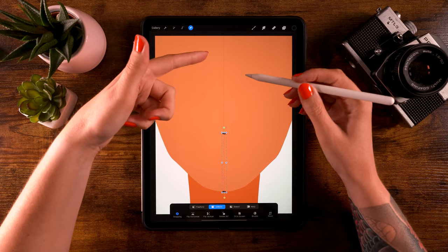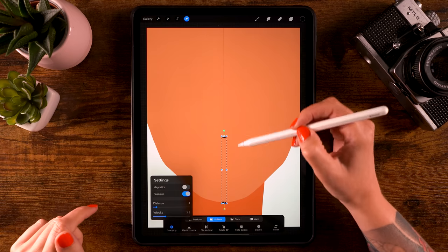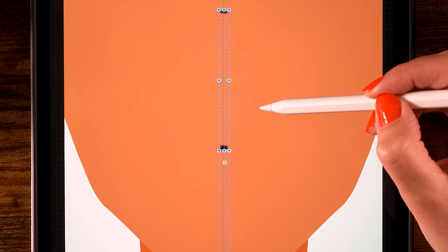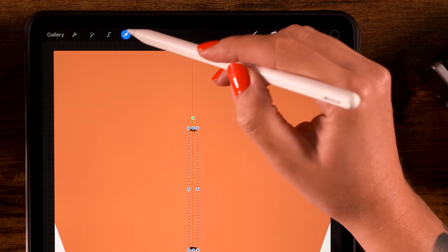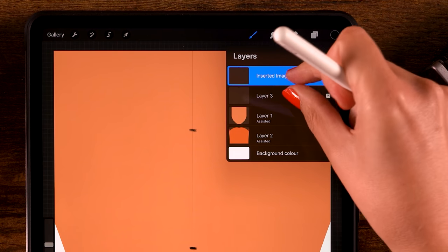We are going to move this up. I have snapping turned on. And then just drag it up until it's overlapping in this area. Then you can click the arrow again and we can merge these two layers. You can do that by pinching them together.